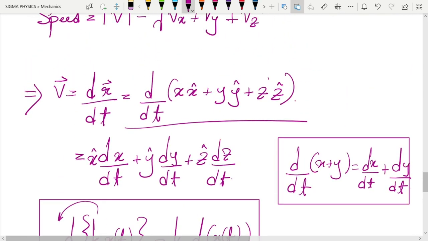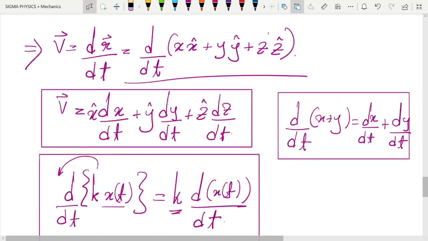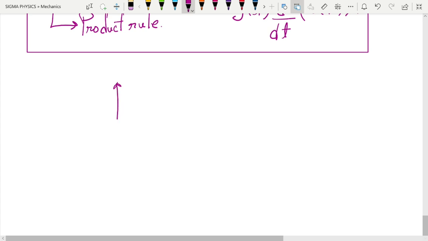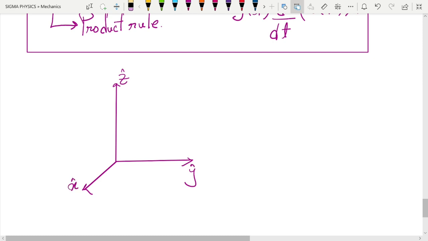So applying these over here, how did I get this? Right. Now if we again draw our coordinate systems, then from the previous video we already know that there are unit vectors associated with these coordinate systems, right? There will be a y cap over here, a z cap over here, and an x cap over here. Now unit vectors are not only drawn this way, but actually unit vectors exist everywhere in that coordinate system. So that is also a unit vector over here, which has unit length, okay?